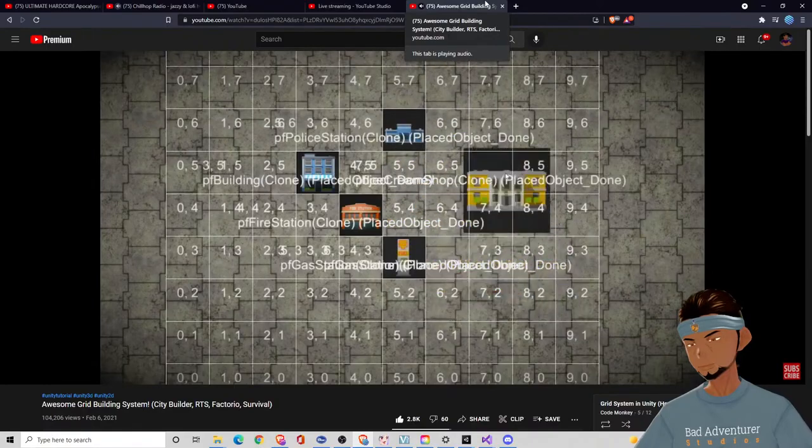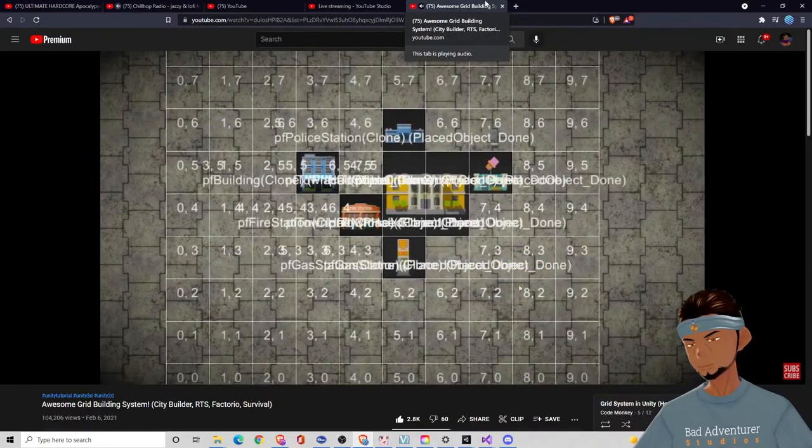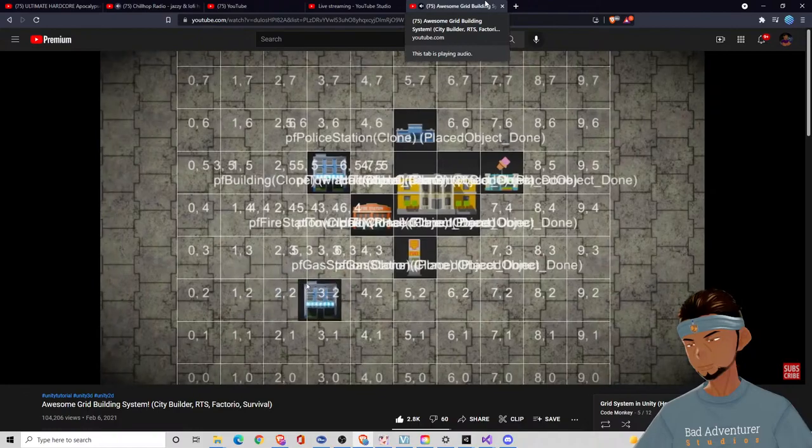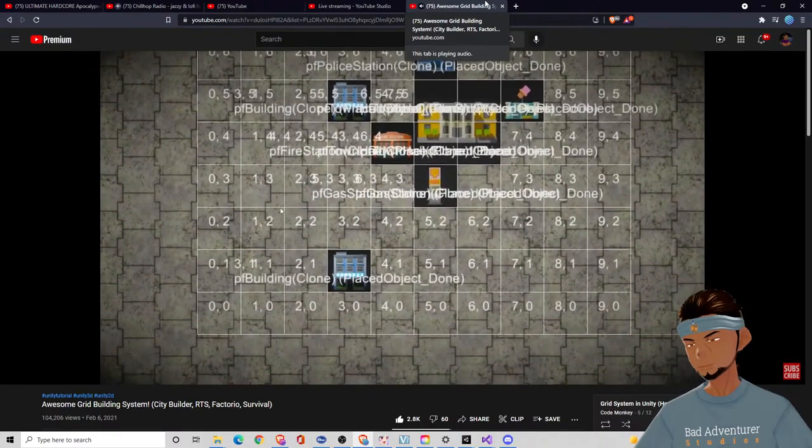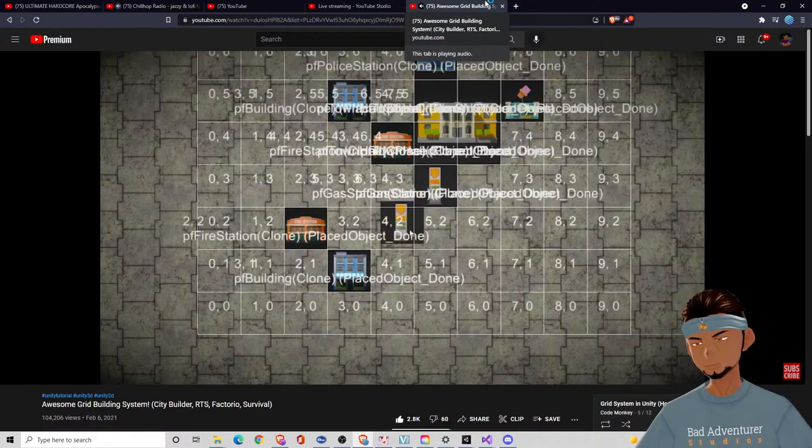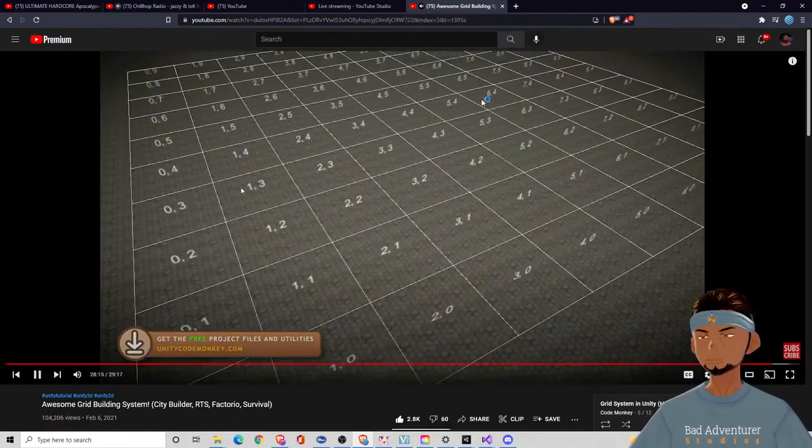And yep, all the logic still works. So if I place this in there, nope, cannot build, place in there, and it does work. So as you can see, it's very simple to make this same system work exactly in 2D. You can download the project files and see how the class works for yourself. Alright, so there you have it, a really awesome grid build.